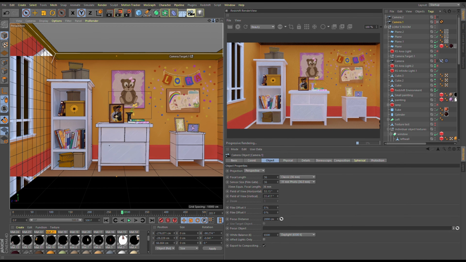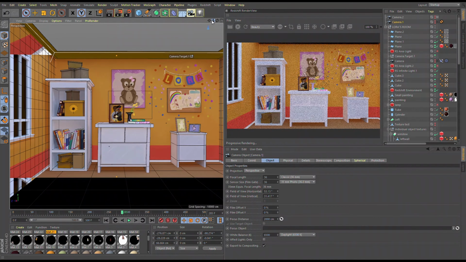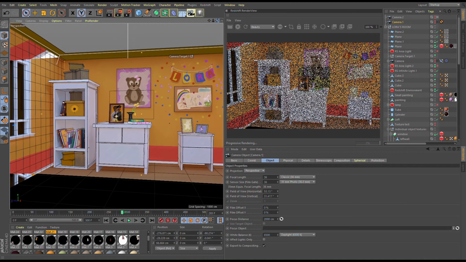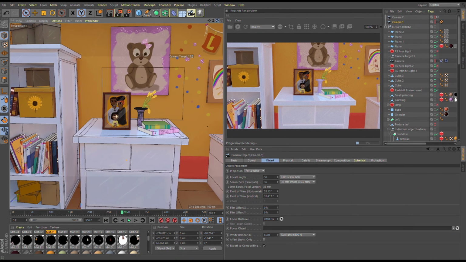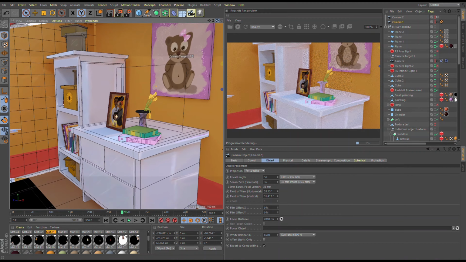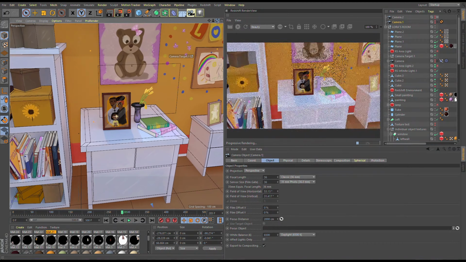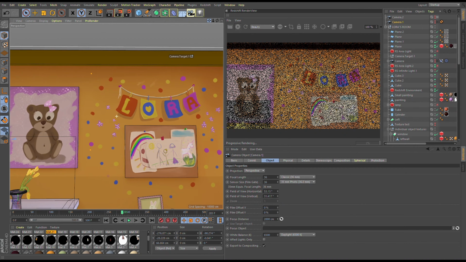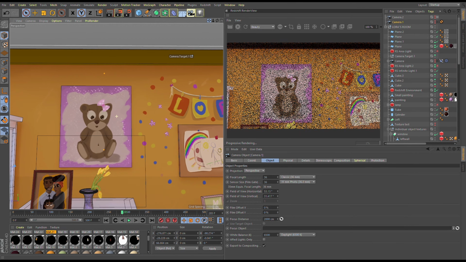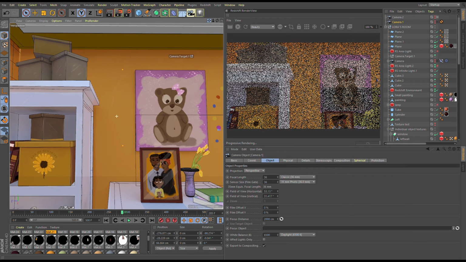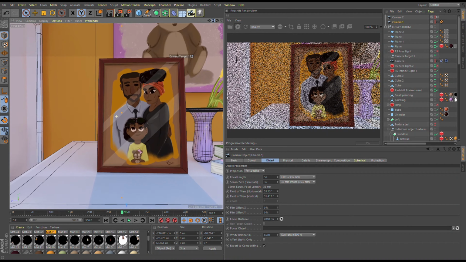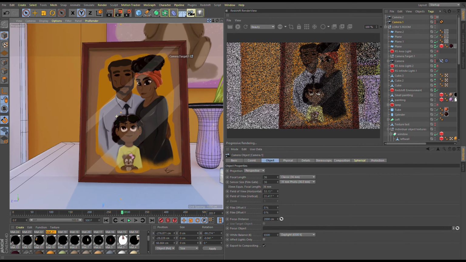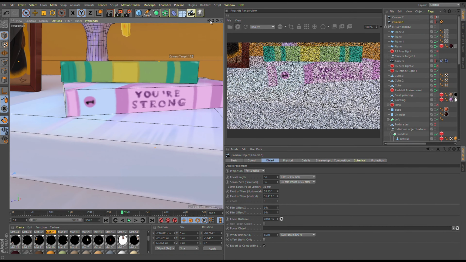Alright, so this scene that you guys just saw is the first scene that will make it into the film, and I'm going to give you guys a quick run through, or a 10 minute run through, of how it was done. What I'm really excited about is the workflow that, after many months of research, I found, courtesy of Olaf's Time. And if you watch my previous videos, you'll see that I've been following Olaf for some time now. So I want to give him the credit for this workflow.